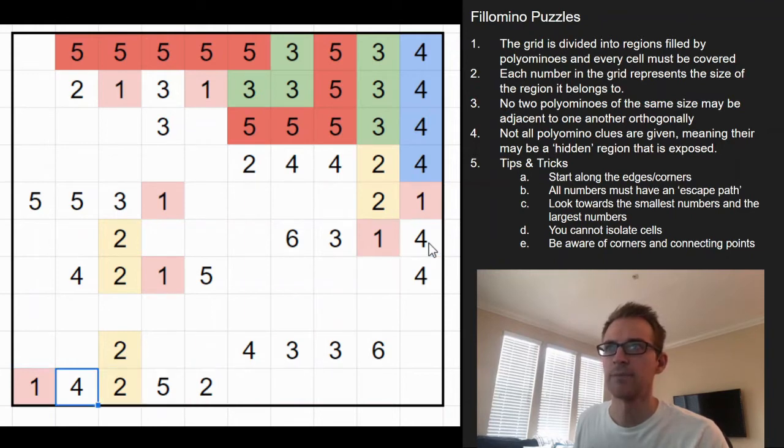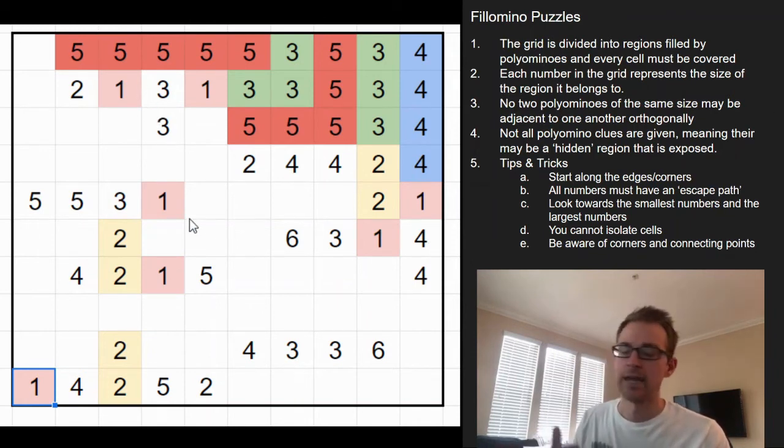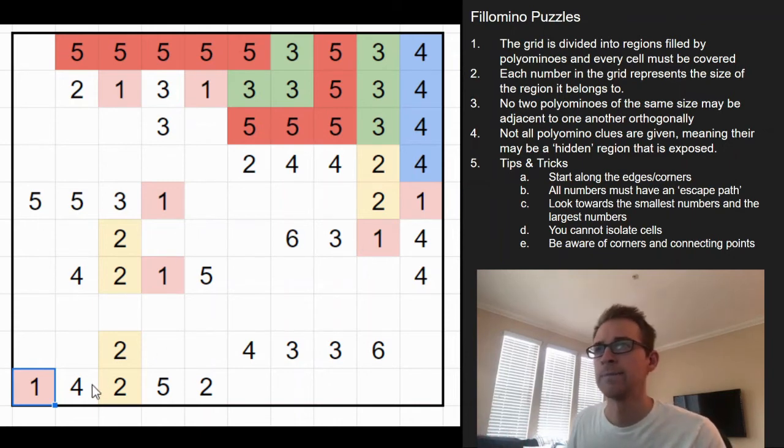Let's finish this bottom corner again. Usually I've been jumping around a little bit to share some of the tips and tricks, but usually what I like to do is start on one edge and go towards another edge or end and work my way around. So this 4 has to come up, and this 5 has to come up. This 2 could go either way, so we don't know on that one.